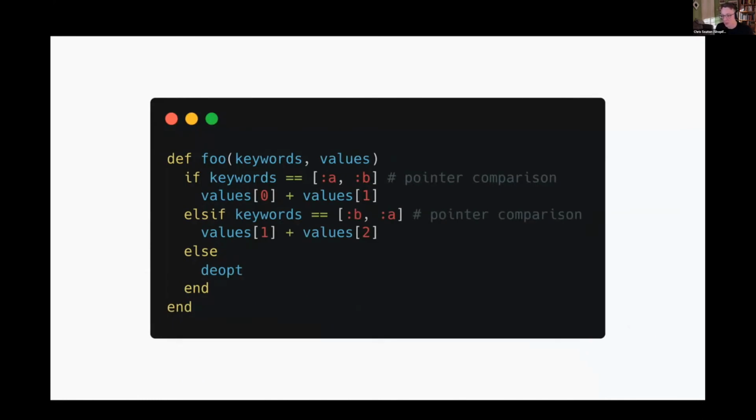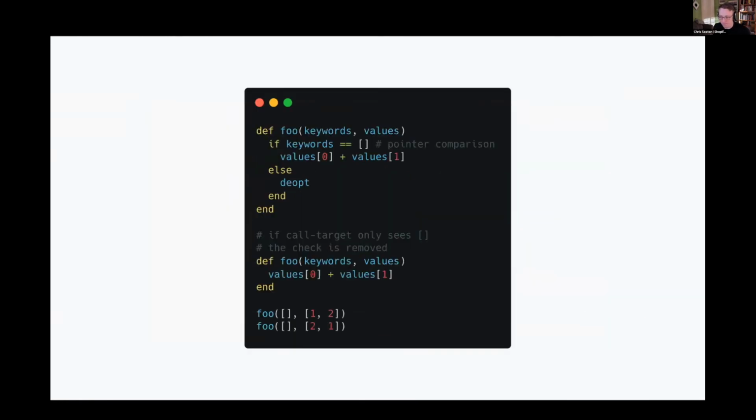Like with the method call inline cache, the cache on keyword names degrades gracefully, handling n different keyword name lists at a given call target for some given value of n, or beyond n, reverting to a full lookup in the keyword name list. And that's not any worse than currently. So the degraded case is what we currently have, and the hot path is better than that. So if there's a metaprogram using send, which dynamically generates new keyword argument names every time for some reason, a new list of names will be generated each time, and the call target would transition to doing a full lookup, which would be no worse than before.